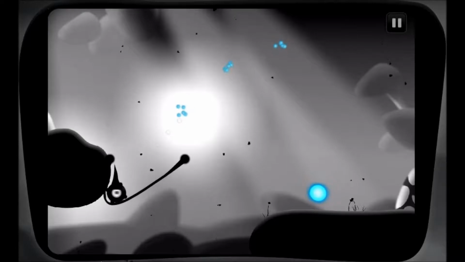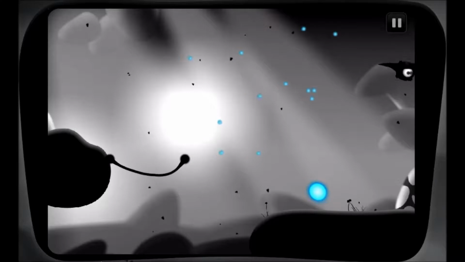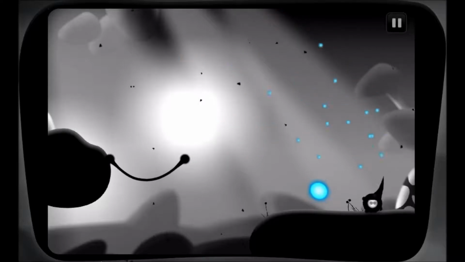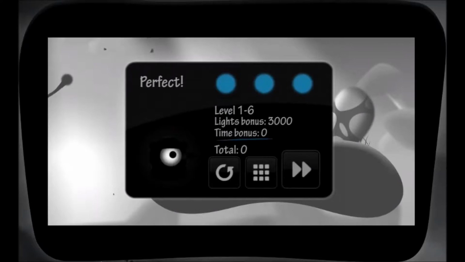Look at wee-hee. Get the money. Nice. Is that even money? That's like weird orange knot. They call it light. What? The light? Light bonus when you get them all. And time bonus. Oh, I guess those things would be lights.